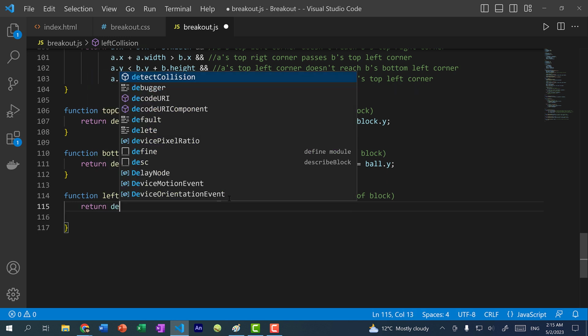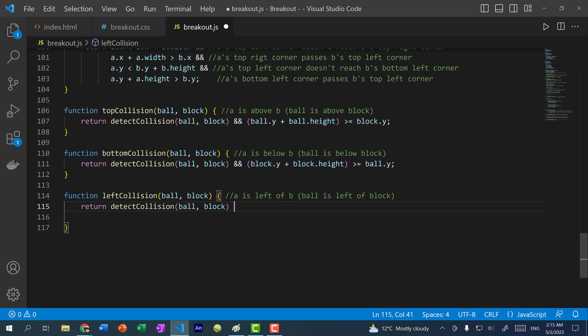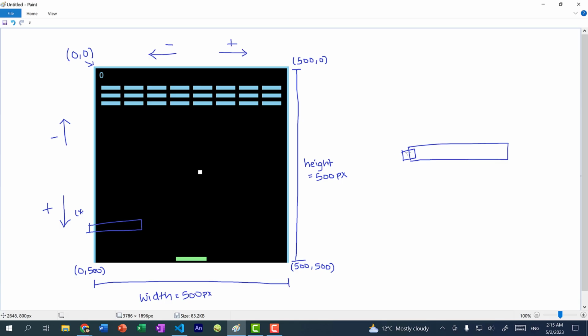So we're going to return the type collision of ball and block, and ball.x plus ball.width is greater than or equal to block.x. Okay, so if we have a left collision, we need to make sure that the right side of the ball exceeds the left side of the paddle.